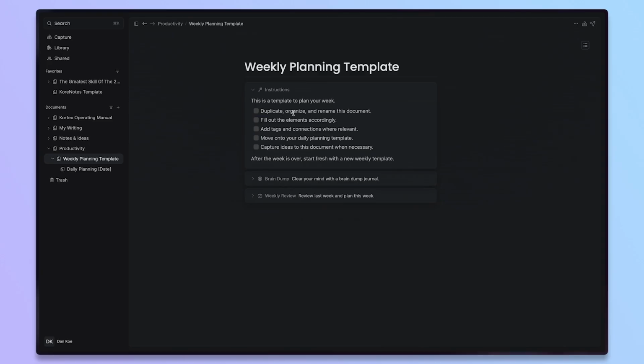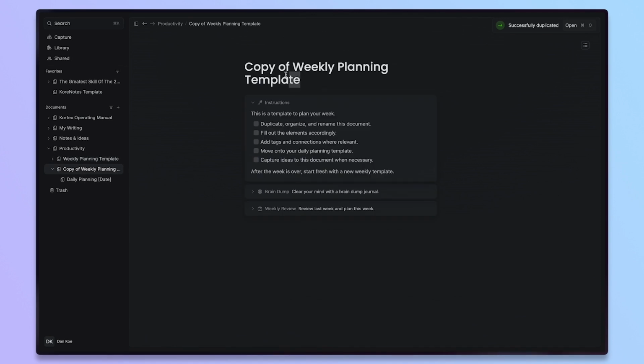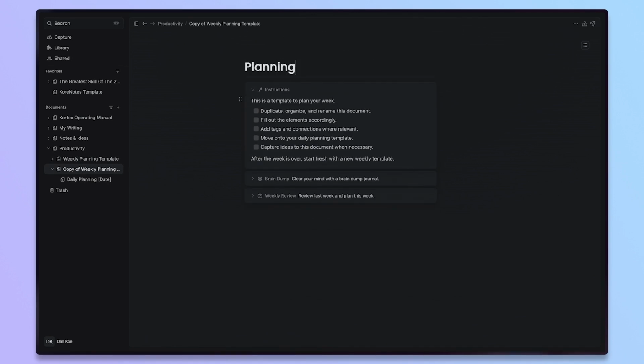So we have a few things here. We have the weekly planning template. So you're going to duplicate this every single week. So I'm going to go in here. I'm going to duplicate and I'm going to drag the normal one above it just so it stays organized. And then I'm going to name this planning September 17th. So 9/17/24, just to keep them organized.